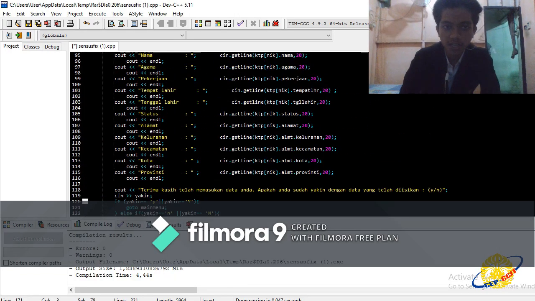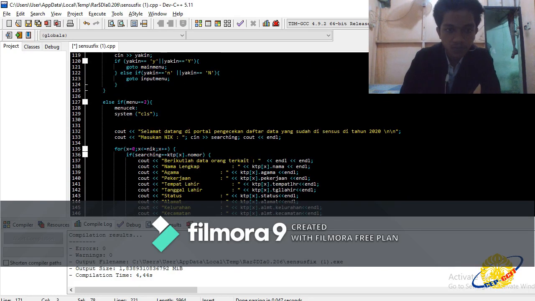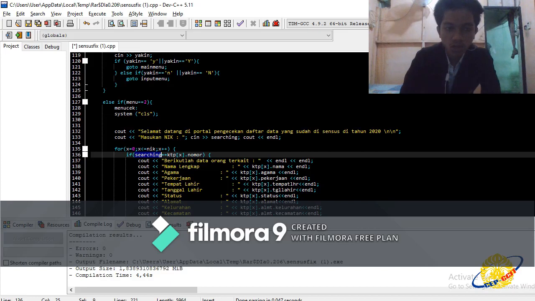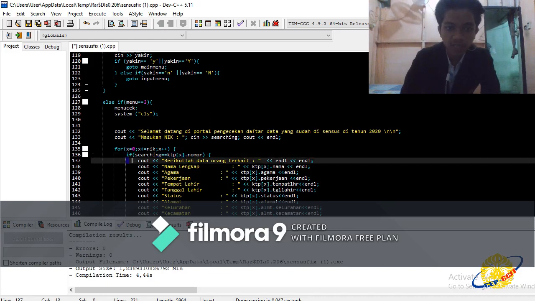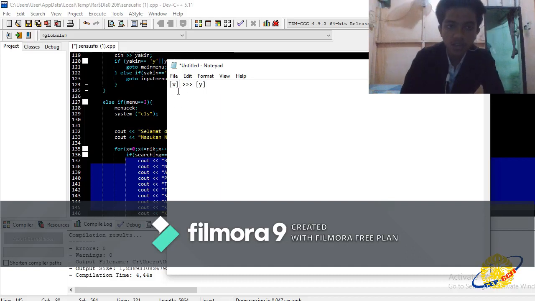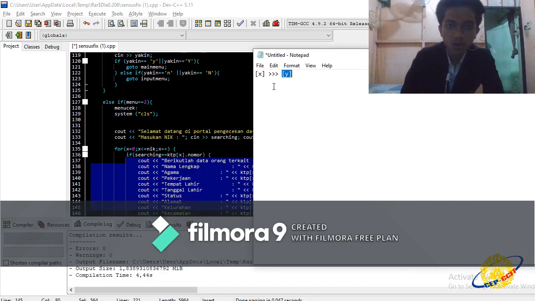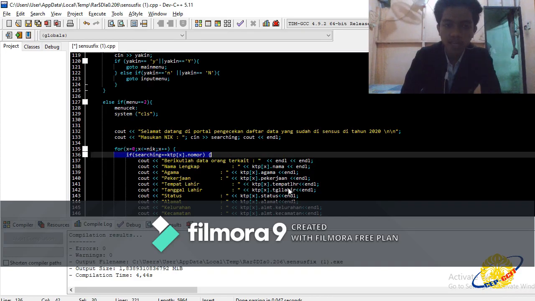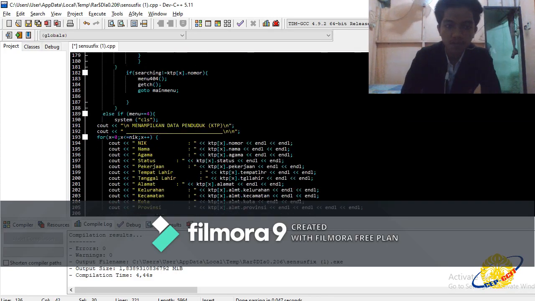As we can see in our menu number 2, it says if the searching amount, or the nick inputted by the user, is the same as in KTP-X, display this. So when the data is already moved into Y, of course the data from X is replaced. If the data X is 1, move it into Y 0, then it will be replaced with 0, and Y will be filled with the data from X, which is 1. So the program can read the saved data from there.